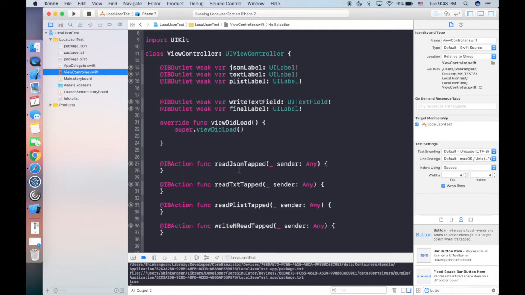So after we have all the IBOutlets and actions ready, let's do the first one, which will be reading JSON data, reading data from this .json file. The first thing that we need to do is to access the file location. In this case, we are accessing our file directly from the main bundle, so we can simply use the following lines.